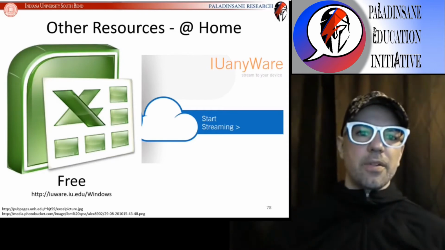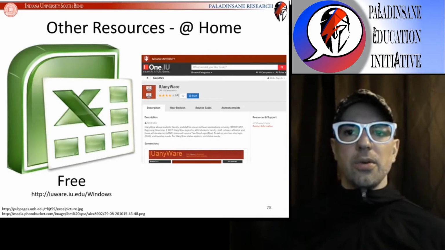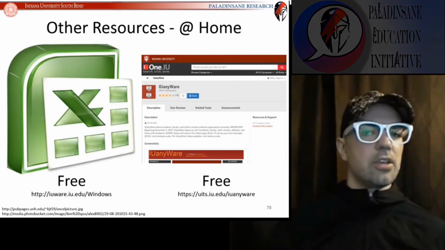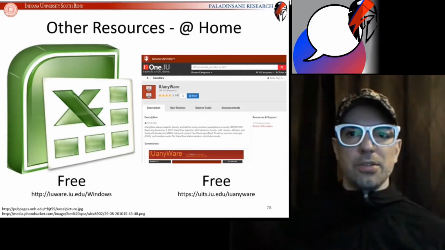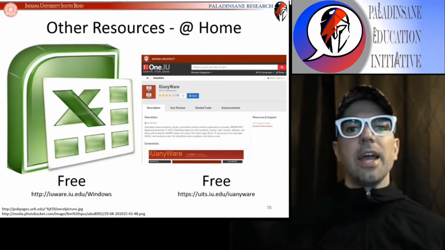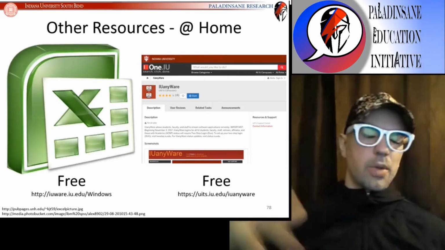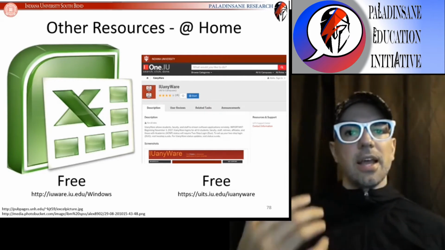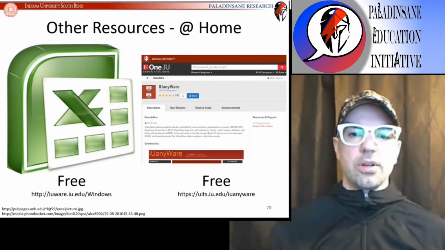So again, go to OneIU, search for IU Anywhere, and you will be able to set up your account. You can log in using your IU ID, and when you get there, there's a way to search for programs. I would highly recommend you search for SPSS, and then you'll be taken to a list of SPSS versions.